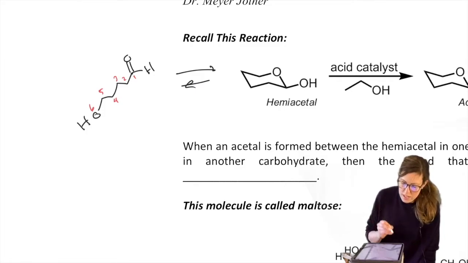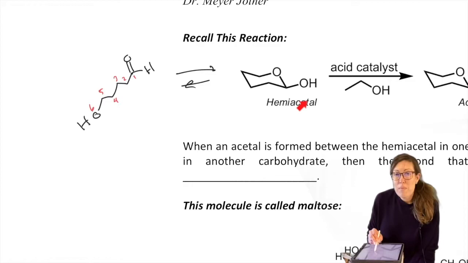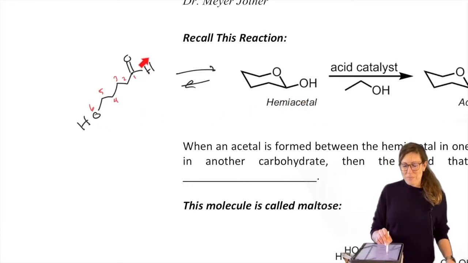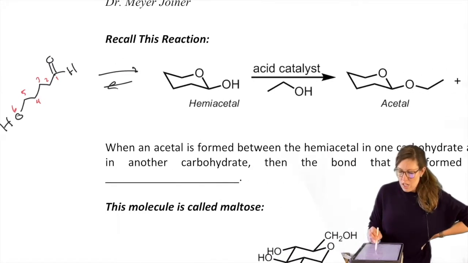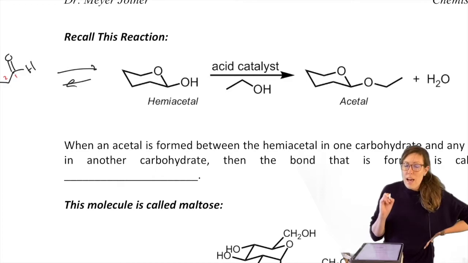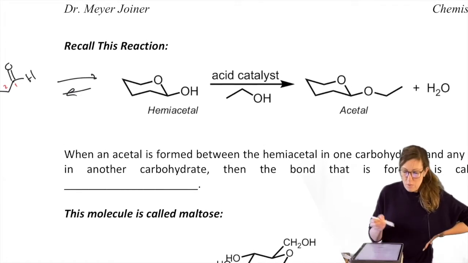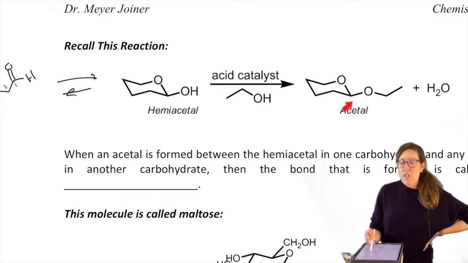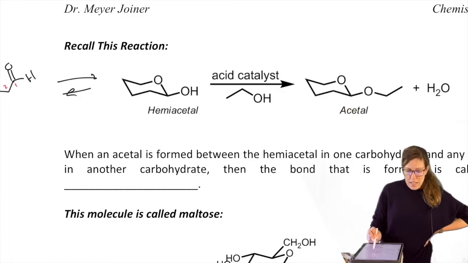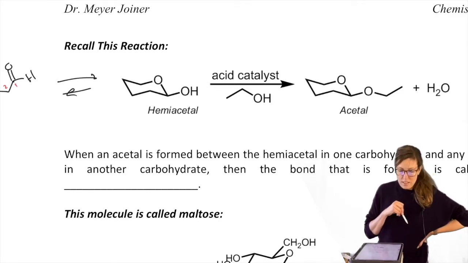So when you first close, you have a hemiacetal. And this is an equilibrium. It could open back up to the aldehyde, which can actually do other reactions like get reduced or oxidized and whatever. But if you add more alcohol in some form, which could be another carbohydrate, another one of itself even, right? Then you form the acetal. And yes, this is an equilibrium as well, but it's far away from the original aldehyde it came from.